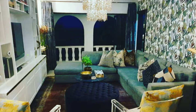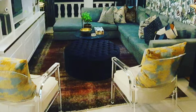The layout of this room was rather tricky. Seeing that it's got so many openings, it's got the windows, it's got doors, we wanted to make sure that we keep it quite open so that it has a nice flow. So when you start designing and doing the layout of your furniture, I advise you take some masking tape, pin it to the floor and see whether that is going to suit your lifestyle for one, and secondly, whether the movement feels right. And when it does, then only start measuring for your furniture.